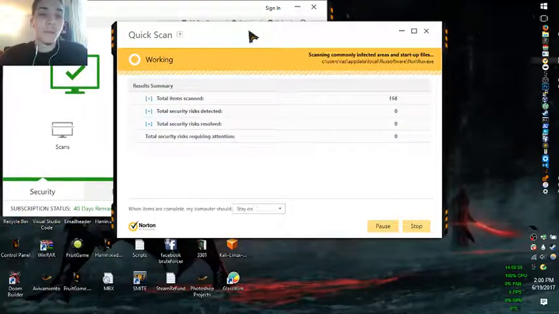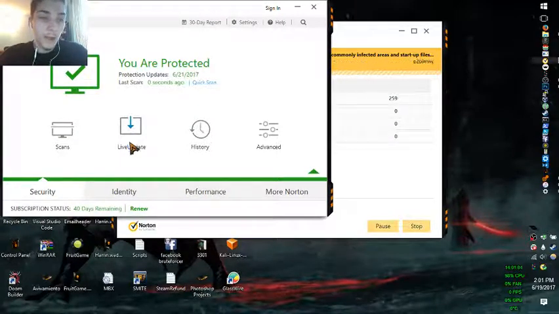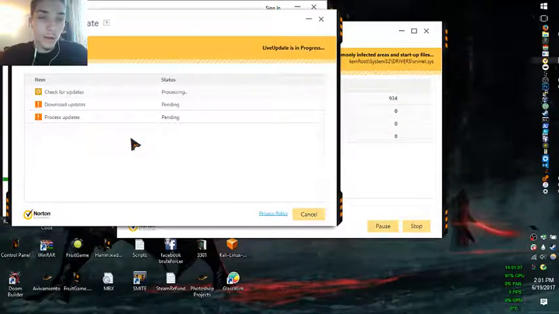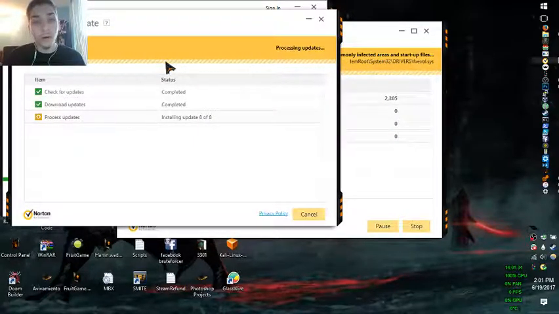and while that is running, we can check out some more things. Live Update is Norton's update application thing. Most standard software apps have their own update service. Norton has this, but it's built into Norton software. I think that's for security reasons, to make it more secure. Because if you're downloading something directly from the internet, there is a chance that an attacker could inject malicious code in between those mirrors, and your device could be compromised through updating Norton.